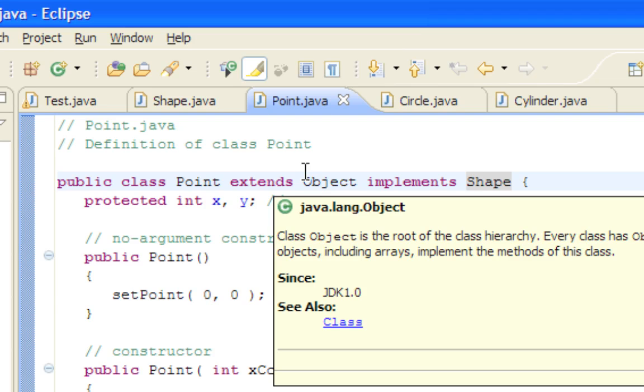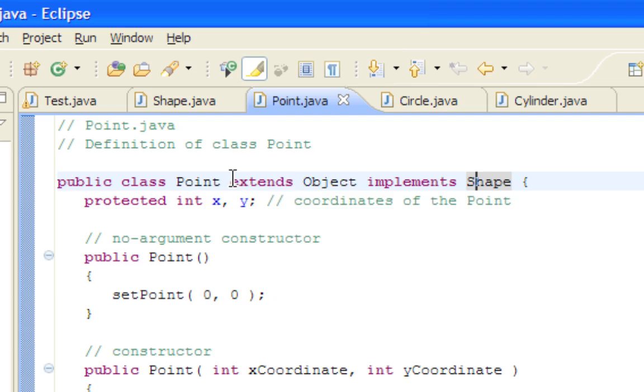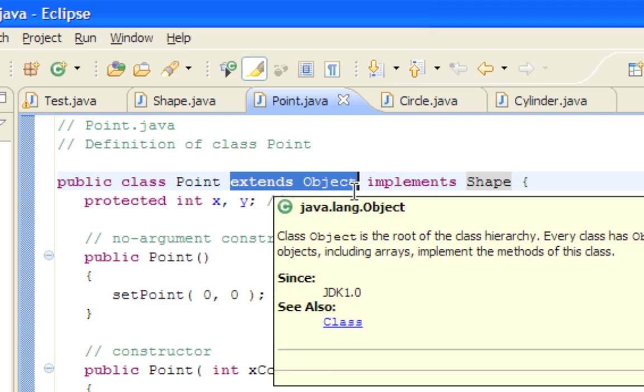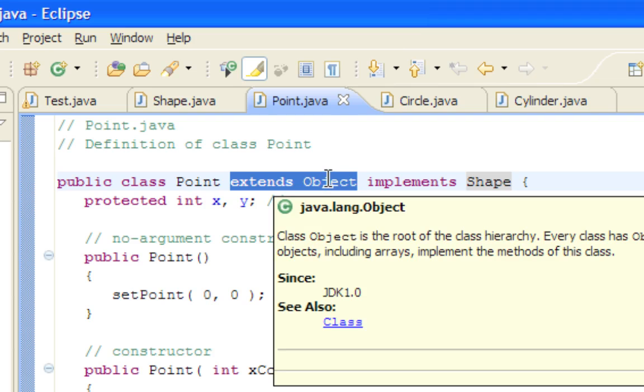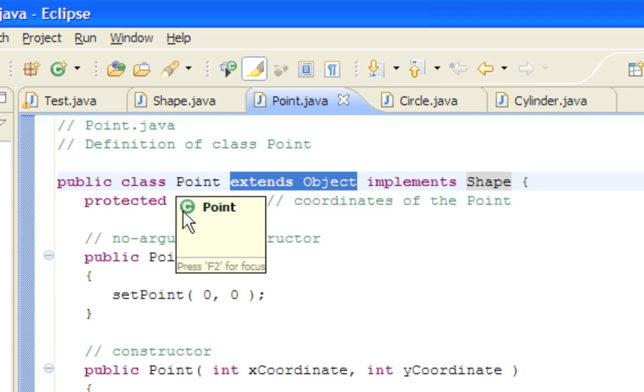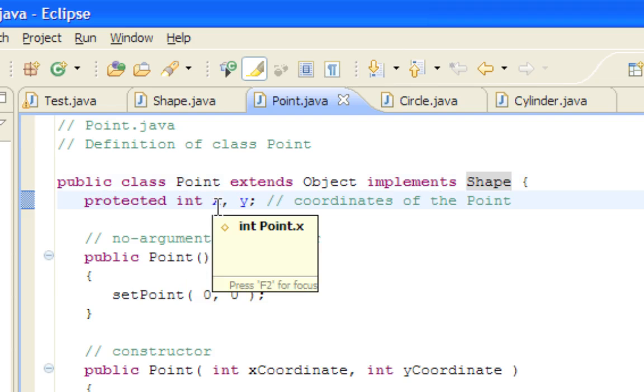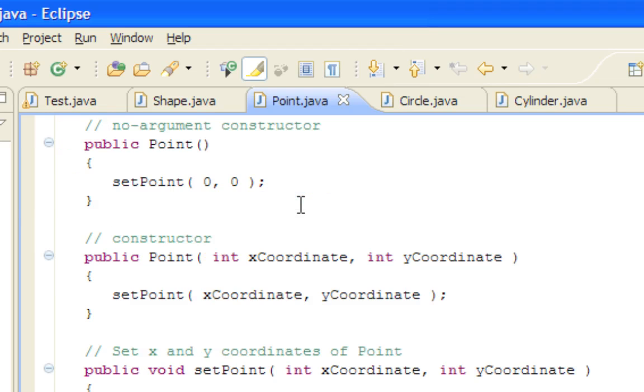It still works, yes. If you don't like this, you could remove it and say that class point implements shape, and the program will compile and run just fine. But I put this in here, kind of like how I put in the this and the super, to show you that some people like to do this. Object is the highest in the hierarchy. Deitel and Deitel, the text, always extends object in inheritance because they're trying to enforce the concept that everything comes from object. So whatever, it's not necessary. All right, so we have protected integer x and y. These are coordinates. We all know what protected means.